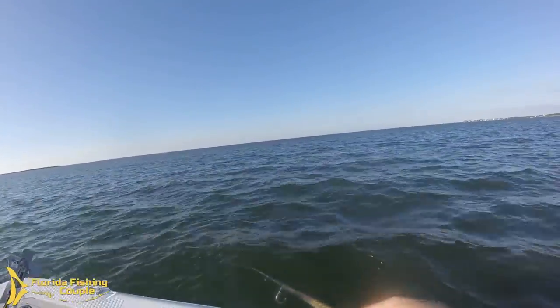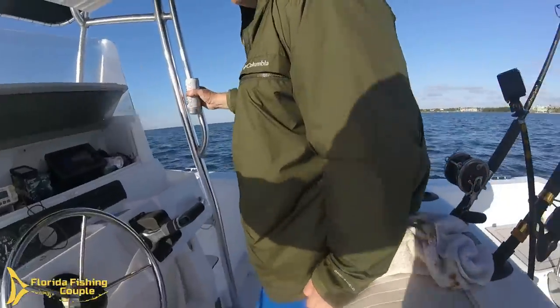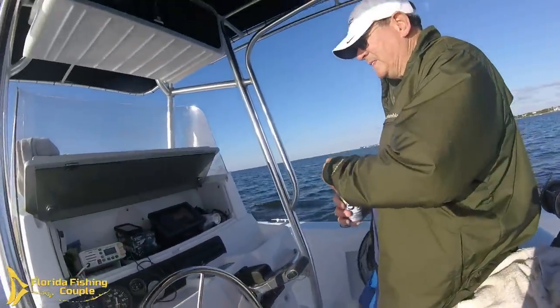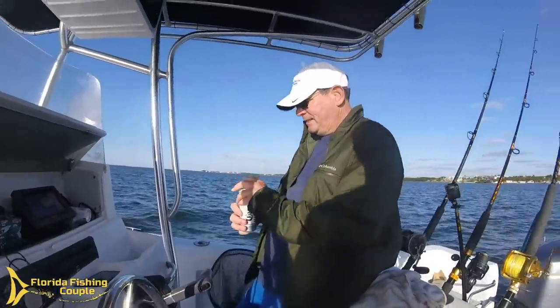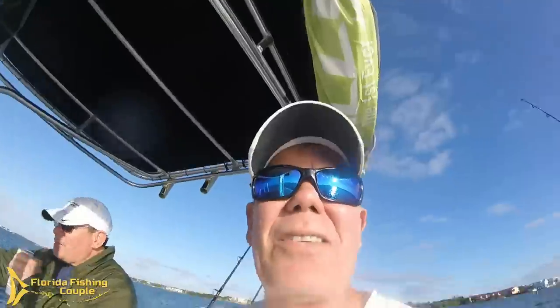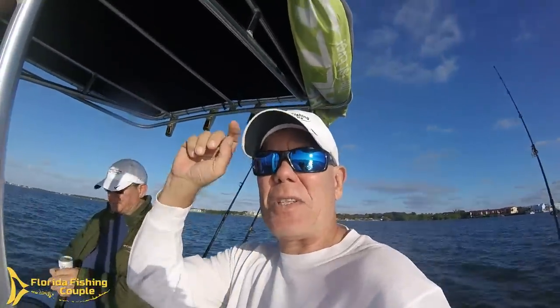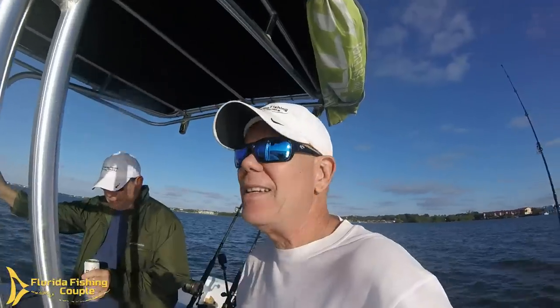That was two fish in a row. That was kind of nice. We're calling it a day, but you did pretty good today. Nice. Got a couple of them. Got a whole bunch of small ones. At least we learned something more about the bay today. Yeah. Learned a little something about Blackwater Bay, that there's some nice, decent trout in here. Always heard about it, but never actually saw it. So that was kind of cool.